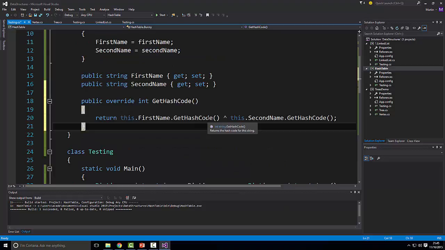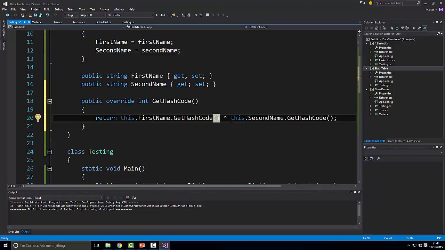Okay, so now this is a very simple method. Like if this is OR, XOR or is it AND, it doesn't matter. It matters that we use all of the properties that we have. So this is our way of identifying whether two bunnies are the same. So let's leave it this way.